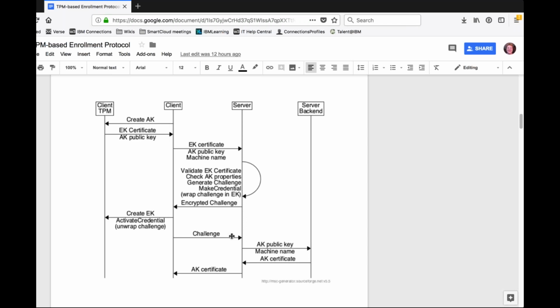So the TPM has a manufacturer certificate. You tell it to create you a certificate, and at that stage it's essentially endorsed by the TPM manufacturer certificate, and then you give it a challenge.